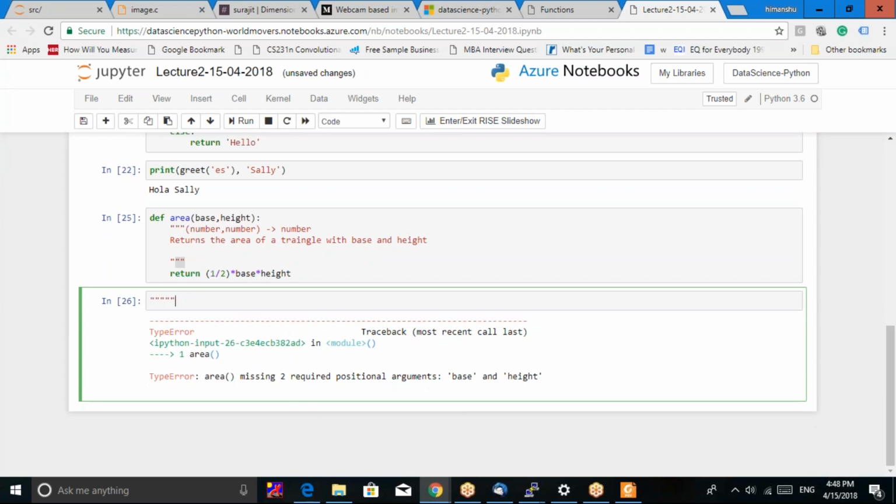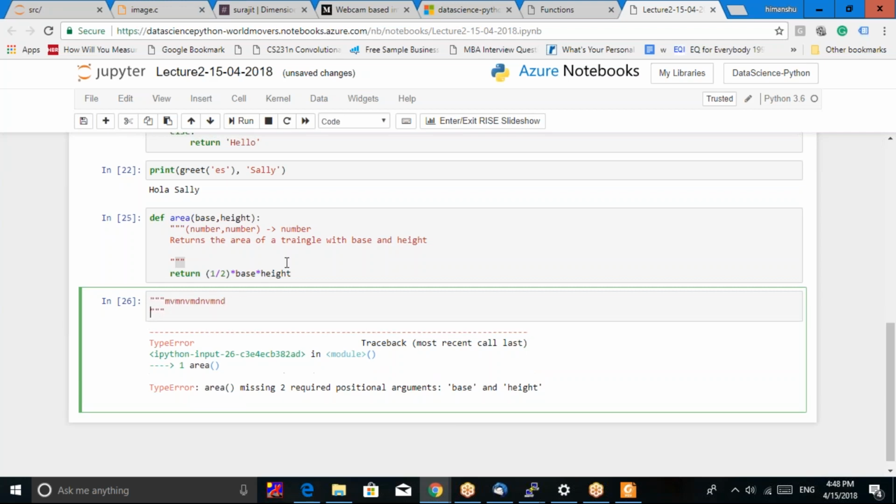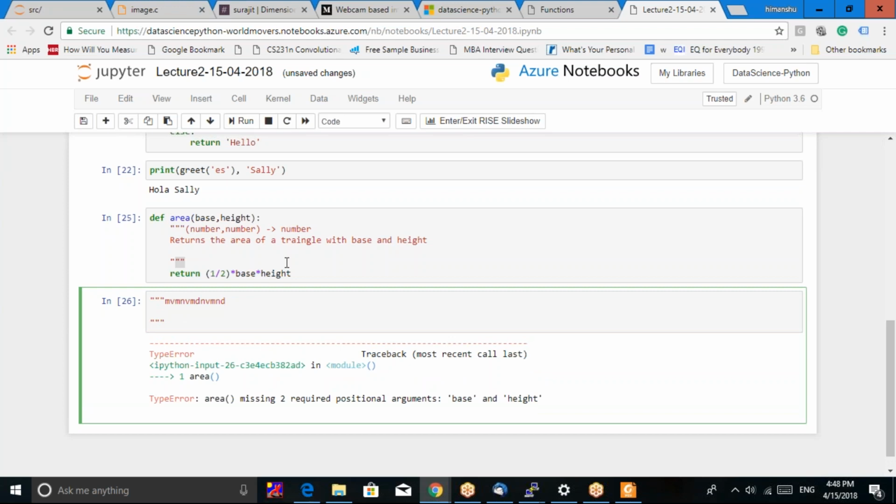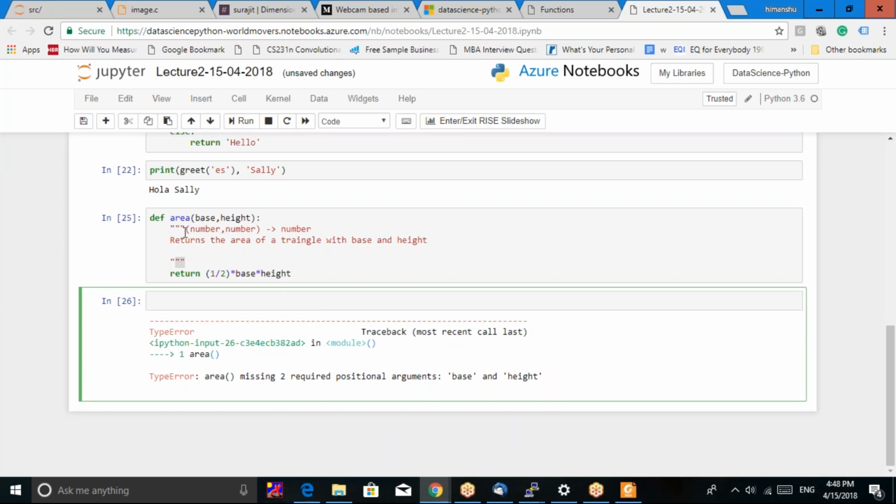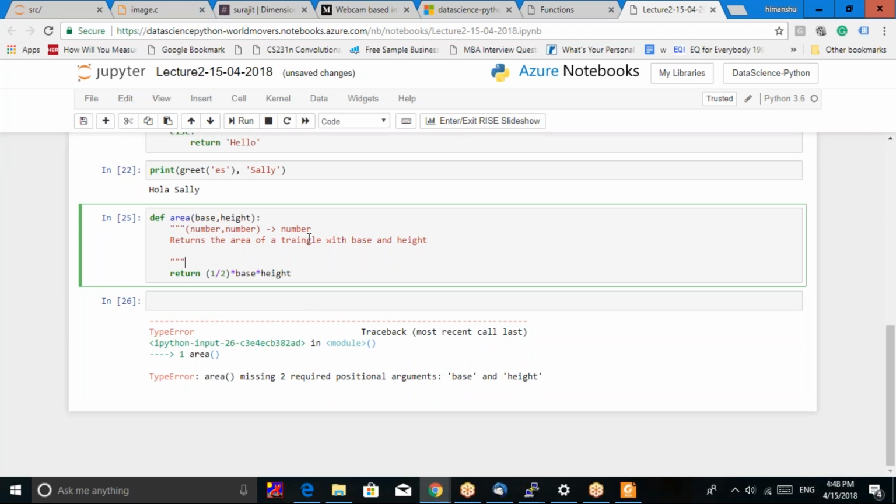And as soon as I put 3, it will autocomplete 3. Now if you want, you can add anything anywhere. So anything in between these 3 will always be considered as a string. So that's the benefit. Now once we do this in a function, we call it a docstring, document string. I'm using it to put all the documentation about this function here.